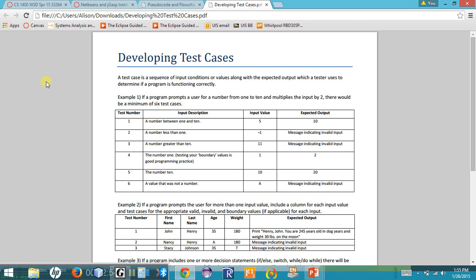My second pet peeve is when people submit to me code that does run but doesn't give me the right answer. So let's say, for instance, I told them I want you to write a program that calculates dog age. Now, to the best of my knowledge, dog age is calculated by taking your human age and multiplying it by 7. So if I key in my human age is 10, what should my dog age be?